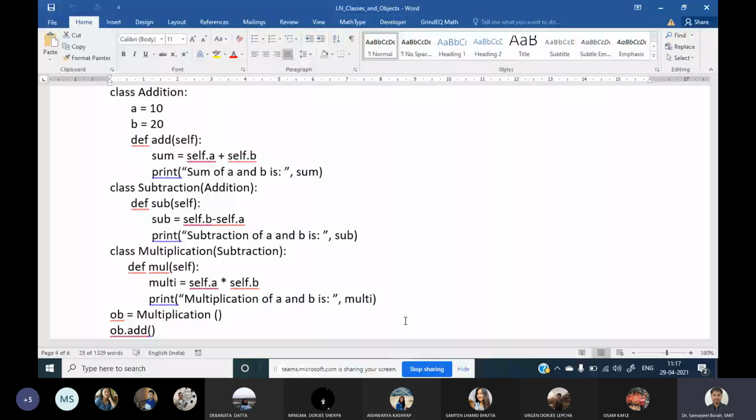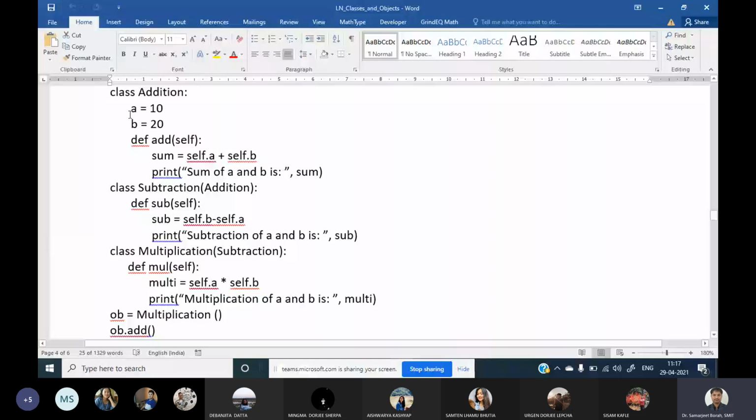It can be shown differently, or in a single program also. But just to make you understand the concept, the functions, the methods have been arranged in different classes.